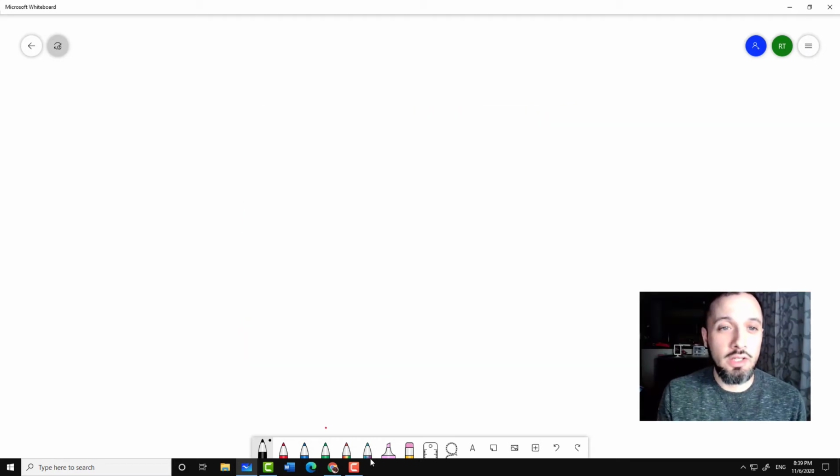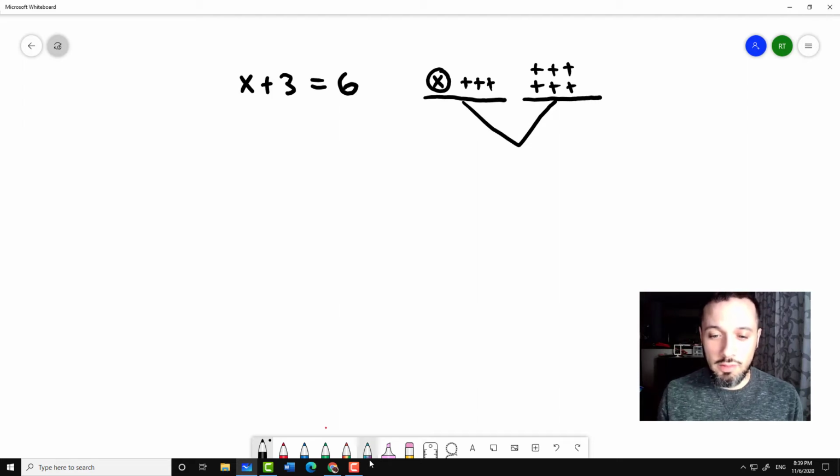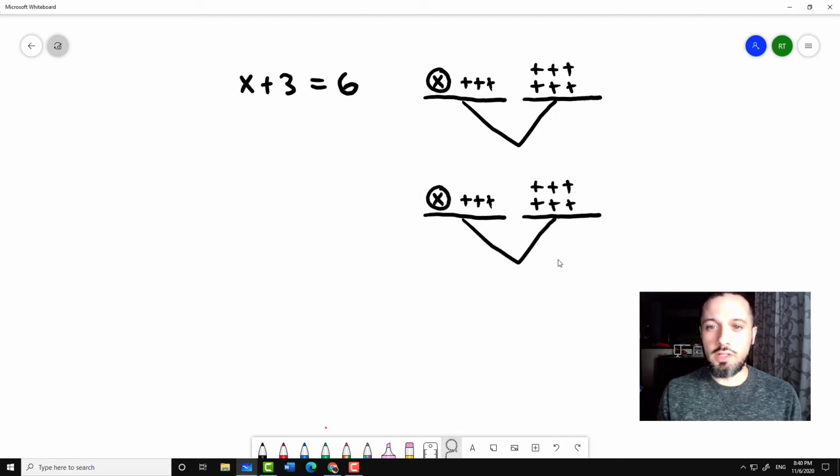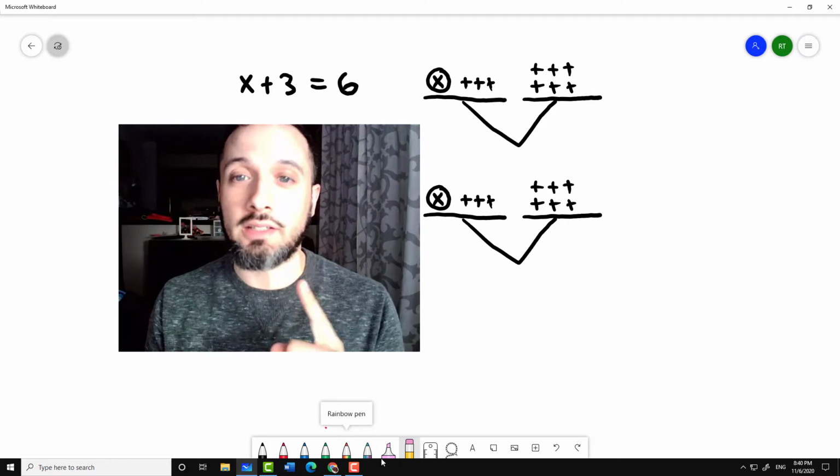Now let's look at something else, like x plus 3 equal to 6. Now I want to model this again using my scale balance, the idea of a scale balance. Again, we're assuming it's already balanced. So I'm going to draw my x, and I have 3 positives, right, plus 3, so I'm going to represent it as 3 positives. And then 6 positives on the other side, so 1, 2, 3, 4, 5, 6. And what I'm going to do now, let me actually copy this here, is say, okay, my goal, again, same goal, I want to figure out what is the value of 1x.